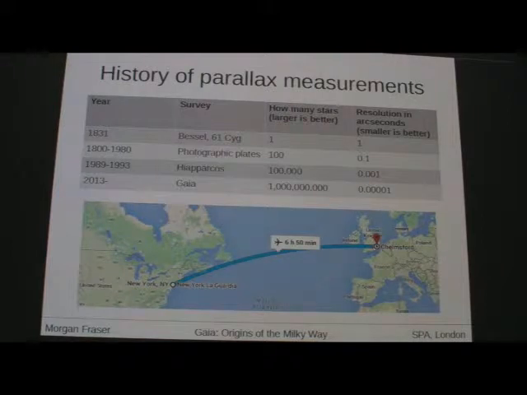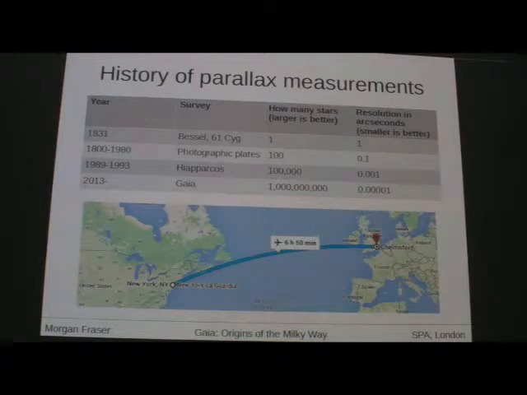So this is, to micro-arc second levels. So this is already a phenomenal achievement. It gives distances to 100,000 stars in the Milky Way. Gaia will go and measure distances to about 100,000th, a millionth of an arc second, and it will do this for 1 billion stars. So that's an idea of just how we've progressed in the last few decades and centuries.